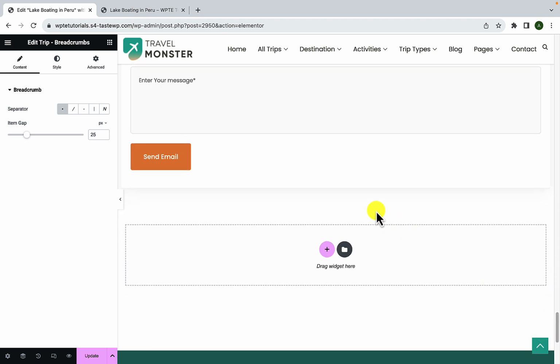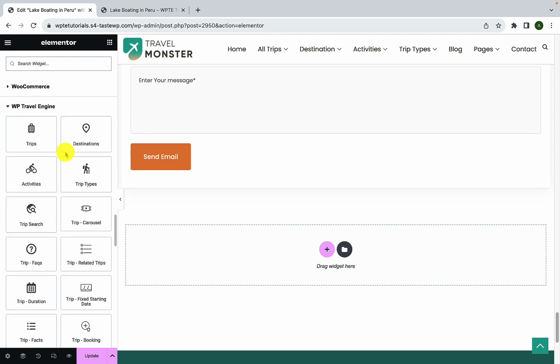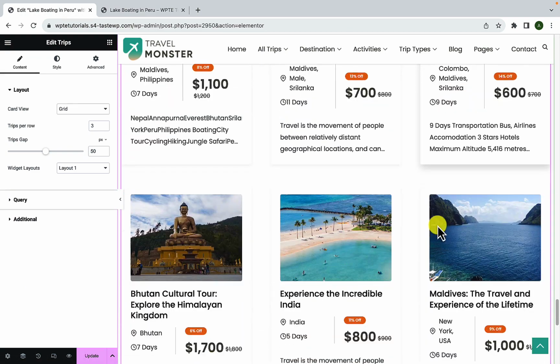Now right at the very bottom, to ensure that your visitors have exposure to more trips that are enlisted on your website, you can make use of one of our older widgets. Again, you can just go back, scroll down to WP Travel Engine, right over here, and you can select from any one of these. For now, I will select trips, simply drag and drop it.